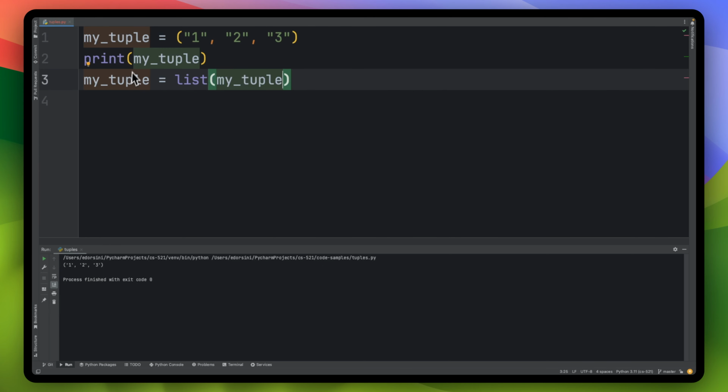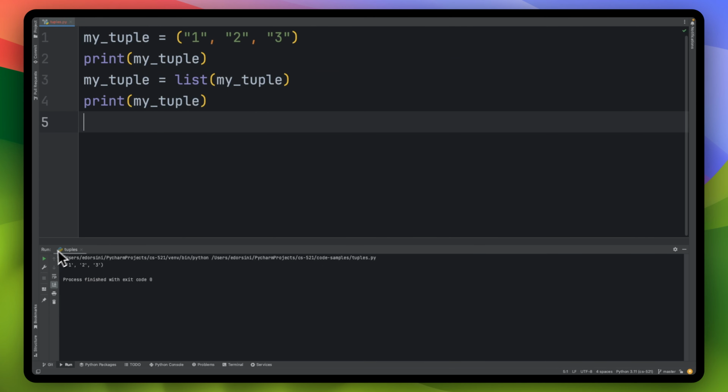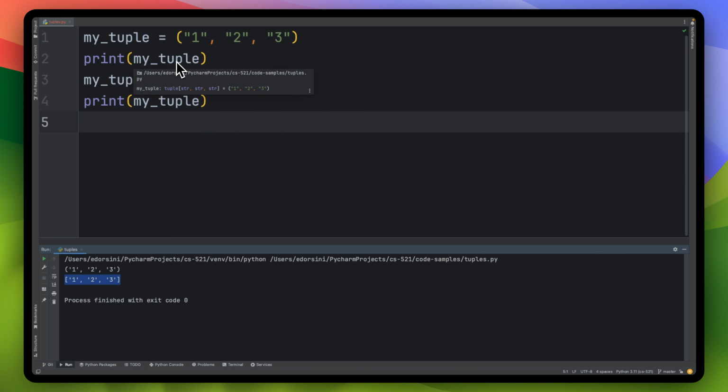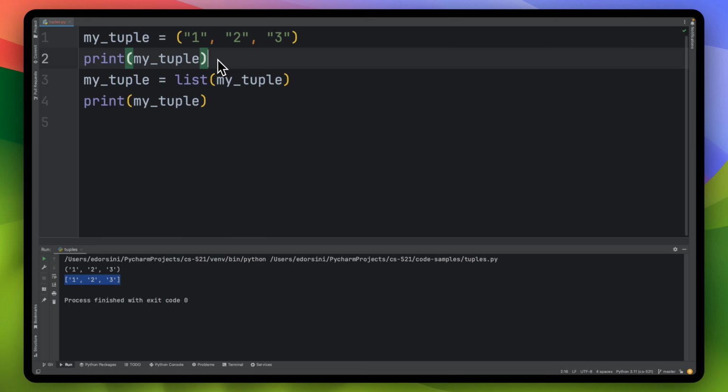And now you can see that if you print my tuple, you actually created a tuple first, and then you made a list second. That's very important, and you could do that with other collection types as well that we'll cover in next videos. This is what the whole idea of immutability is, and you have to be clear about that, because otherwise you can get some things that you don't expect, like something blowing up, like I just showed you.